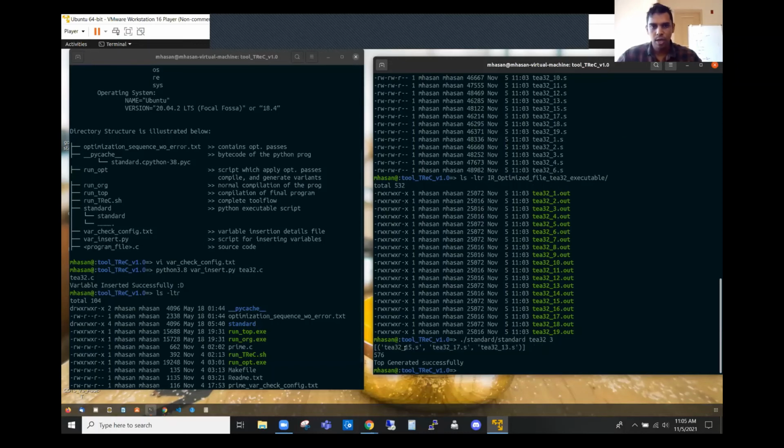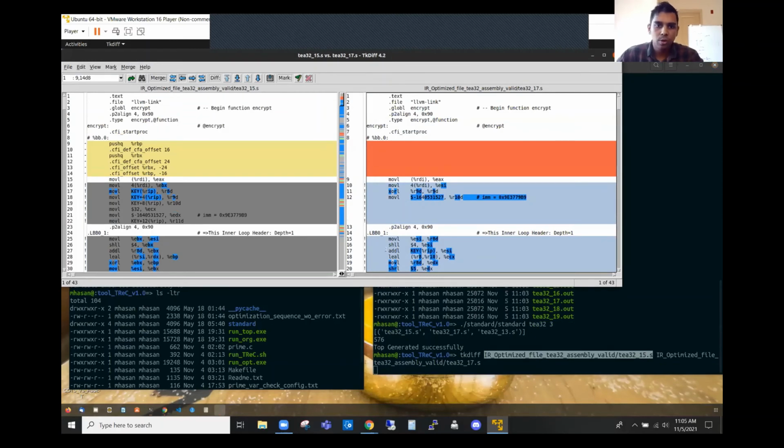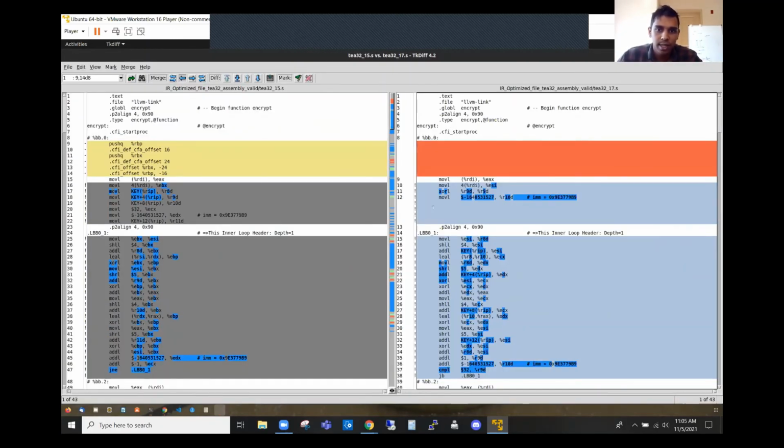So let's say we want to see the difference of these variants. You can see here, these 2 variants are functionally equivalent, but significantly different in the use of control flow, also the opcodes, and the use of the registers.